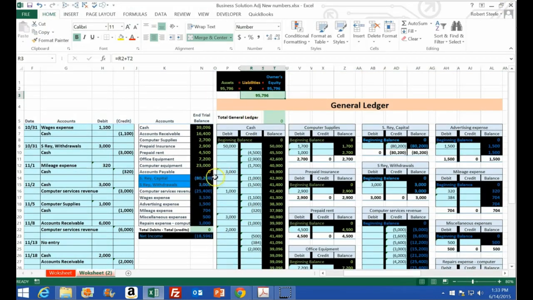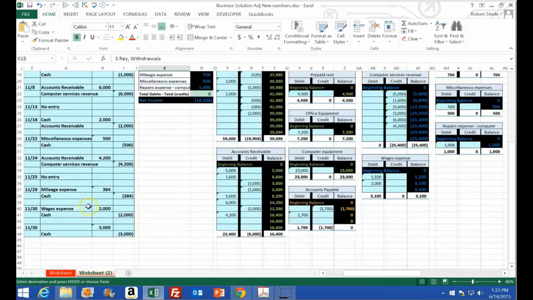And it really has a credit balance, meaning if I highlight these, the credits win. So we're really reducing that by increasing the withdrawals. So withdrawals has a debit balance. It's going to go up, which brings down the amount owed to the owner. It will close out later on to capital, as we shall see at a later time.